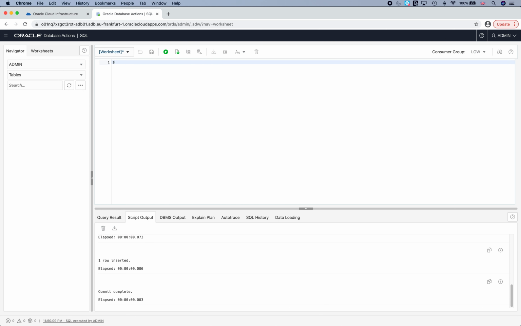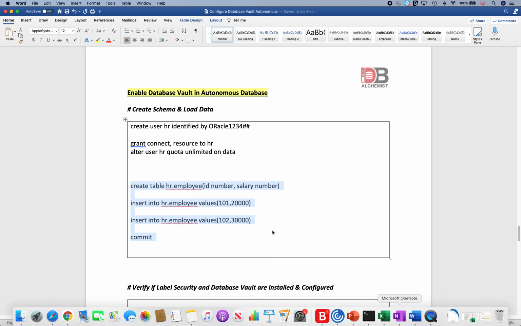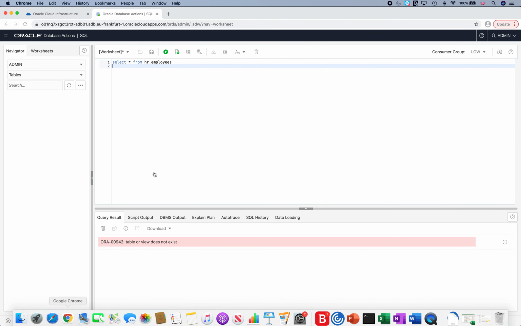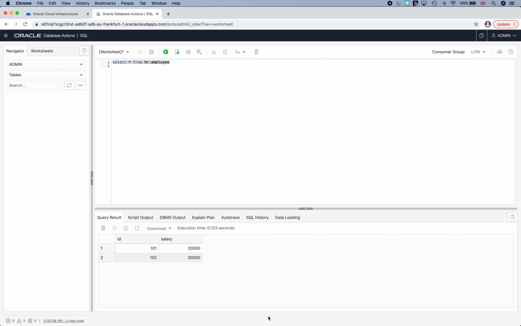And probably we can simply do select star from HR.employee. Okay, sorry for the typo. We do HR.employee. Okay, so we just connected to our autonomous database. All we have done is create a schema and load some data in it.